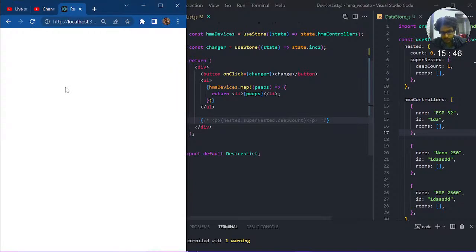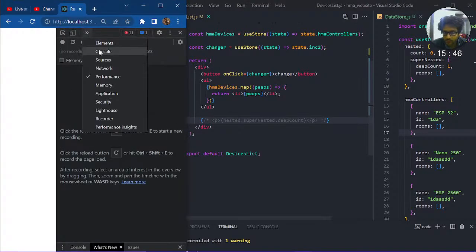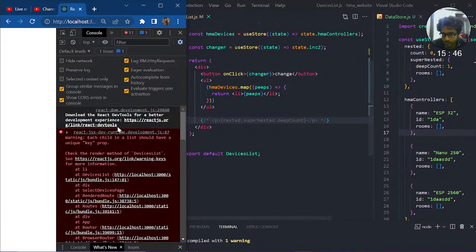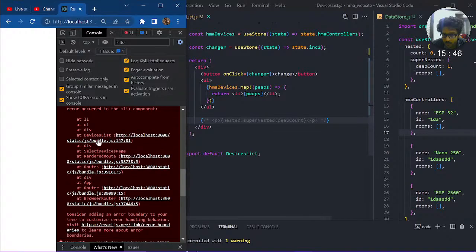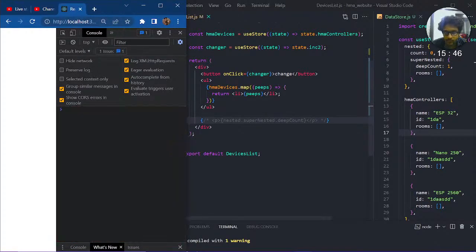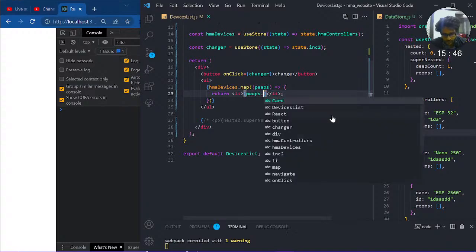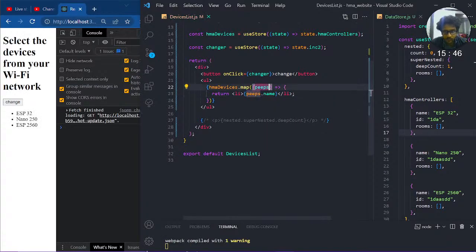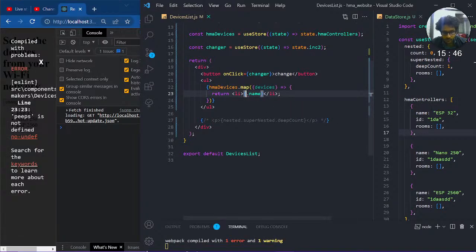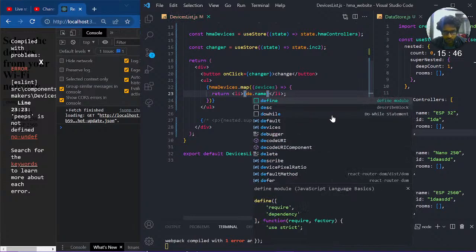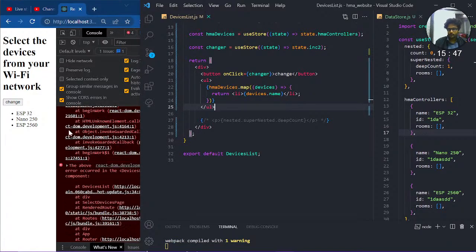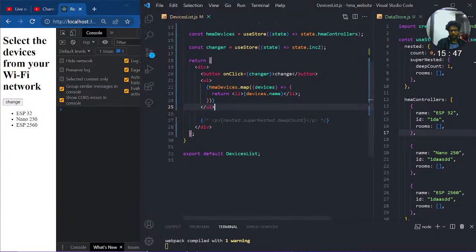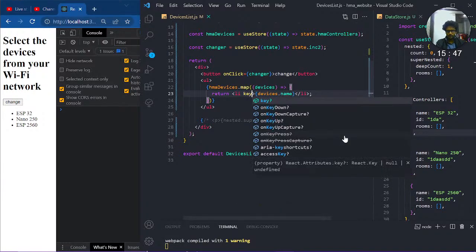So I think there is an error. Also it tells that okay. So the error is each. Okay, that's one error. I think peeps is not like this. It's gonna work out. Not peeps also. Let's just say devices, because they are devices. Now see, the devices have been added. Also let's get a key property.